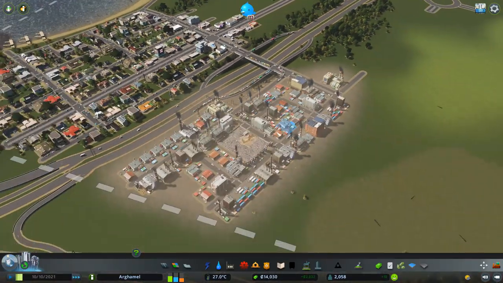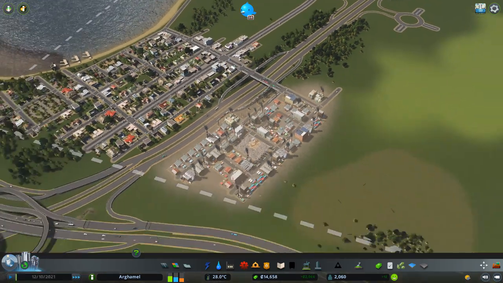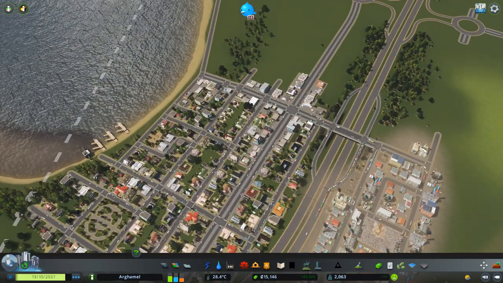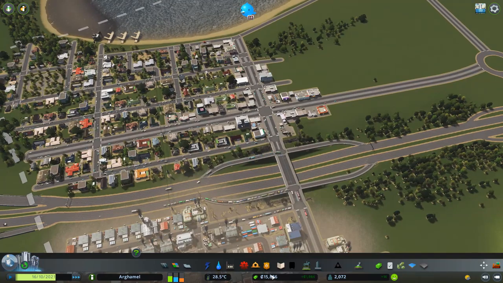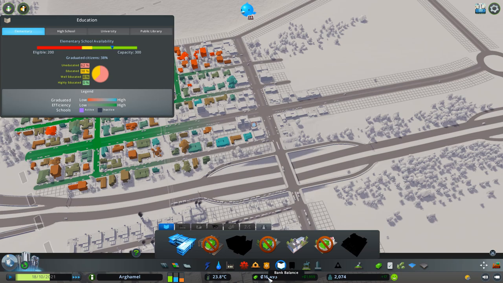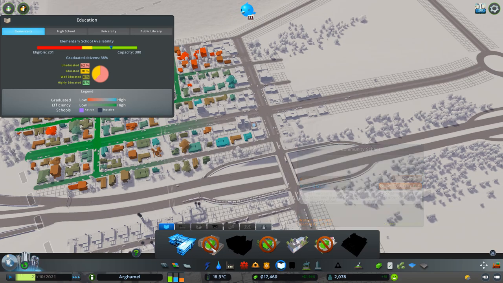As expected, traffic is probably going to be a big issue in this area over here, so we're probably going to have to eventually build a giant mess of an interchange to better service these industries over here. Okay, so I think we have enough for our high school. Nope, maybe not. Oh yeah, it was 24,000. So a couple of thousand more to go. I'm still not certain what this community school is.